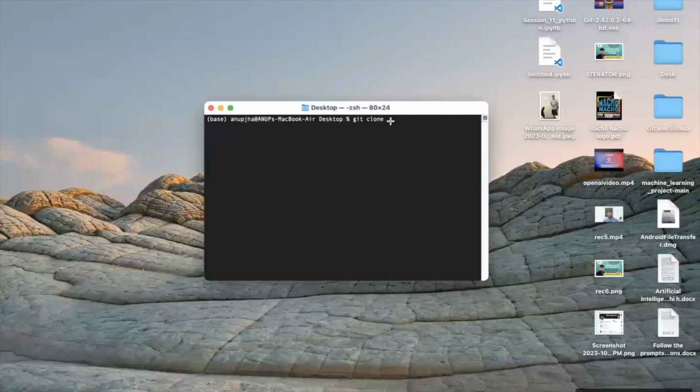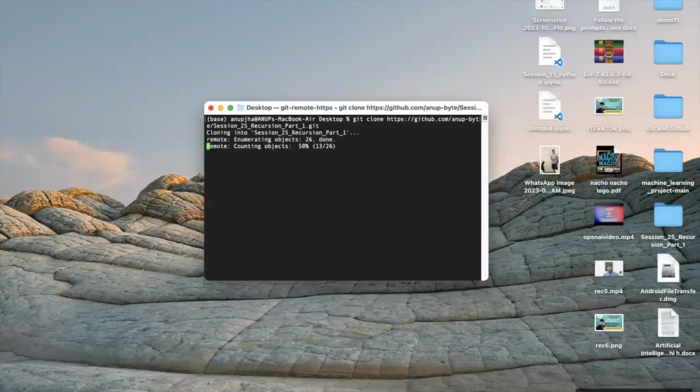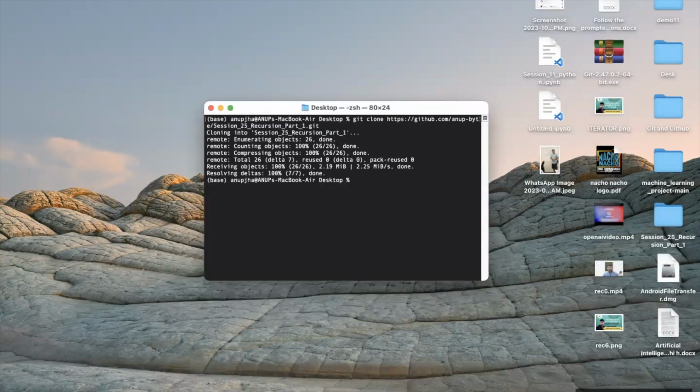Let me zoom my terminal. What I have written here is git clone. Thereafter I paste this URL, which I copied from there. If I simply press enter, see, the cloning process gets started and whatever is inside that repository gets cloned.